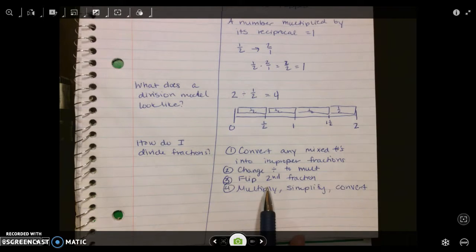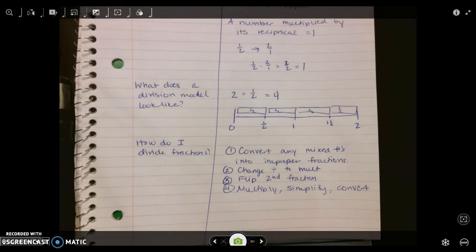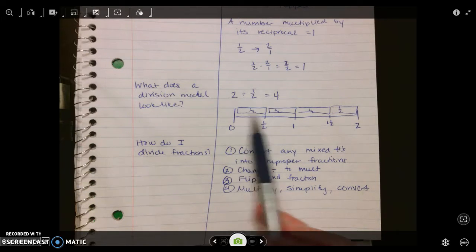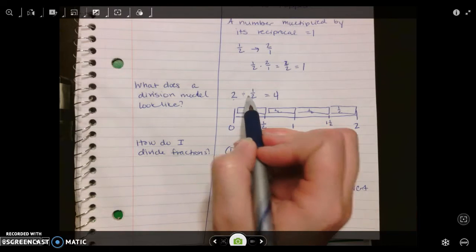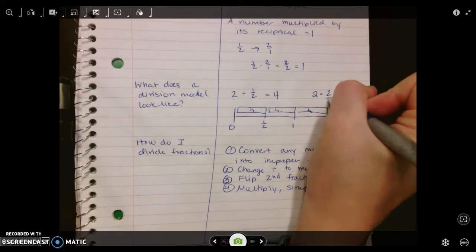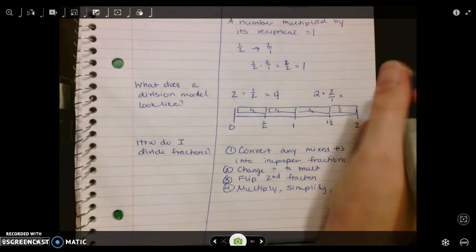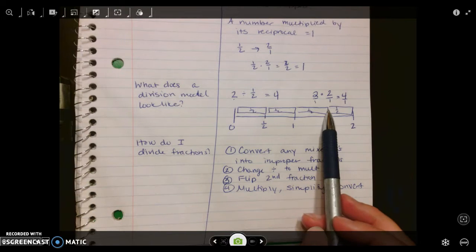Now the reason why we're doing multiplication, I want you to take a look at this. 2 divided by 1/2 is 4. A general pattern, and this is just a rule that we accept in mathematics, and here's a visual for you to see it: instead of taking a fraction and dividing it by a fraction, I can take my number and multiply it by its reciprocal, and I get to that same solution, because this would just be over 1 and then that would be 1. You can see that right here visually. And so that's a pattern that we can generalize in math.